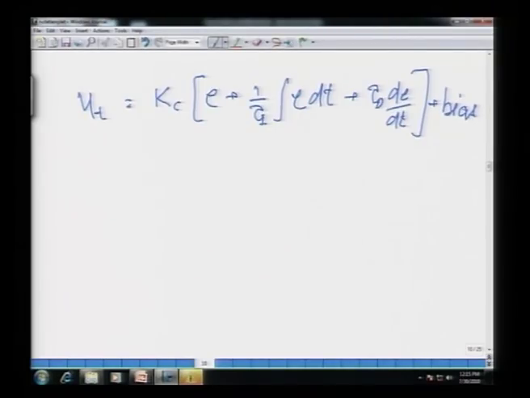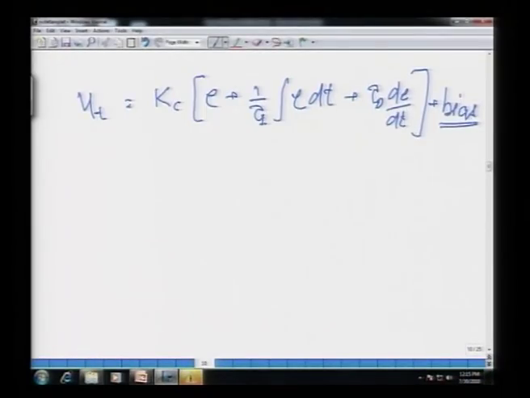If you consider a system at rest, why do you have the bias? I wanted to explain that. If the system is at rest, that means E is 0, everything is 0, so the term in the bracket will go to 0. If you do not have the bias term, u(t) would be 0. What that means is the valve is either fully closed or fully open, depending on how you have defined it, but typically at rest the valve will be about 50% open. So, to ensure there is no discrepancy, you need the bias term so that when the system is at rest, the equation holds.